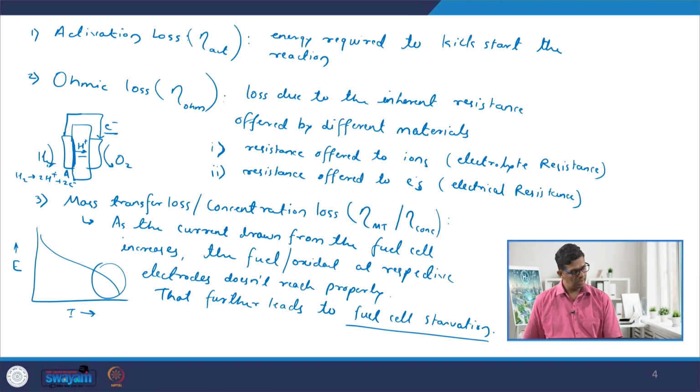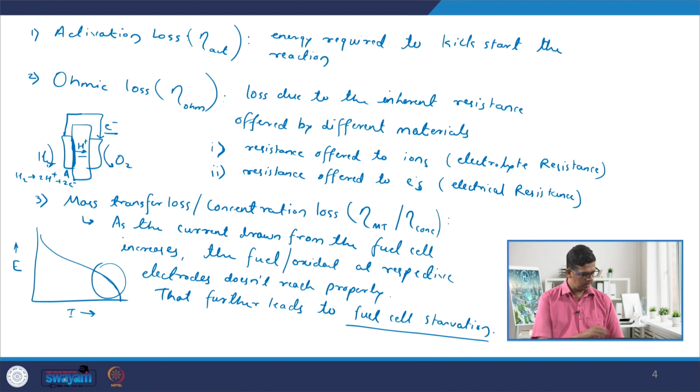So, this ultimately leads to a drop in the potential because we have no fuel there. The quantity of fuel at this interface is so low that the cell starves. Cell starves means it finds very low fuel at this interface. That is what leads to fuel cell starvation, and once the fuel cell starves, the potential drops all of a sudden. That is what we can see here, a sudden drop which takes place, and that is one of the reasons why a fuel cell is never operated very close to the mass transfer zone.